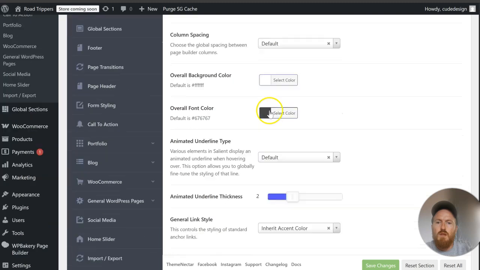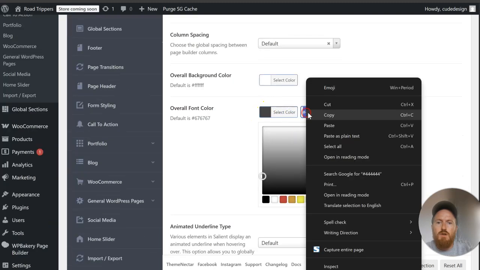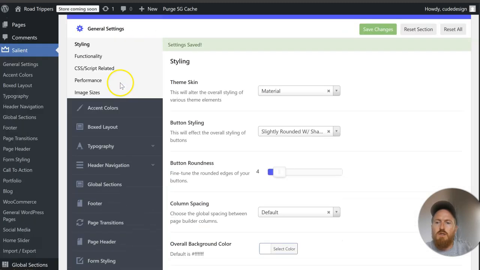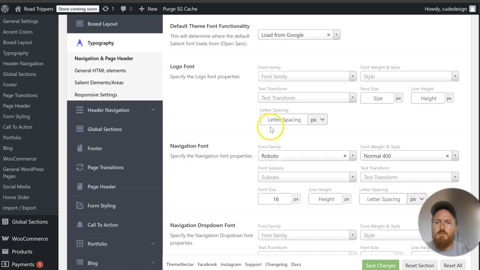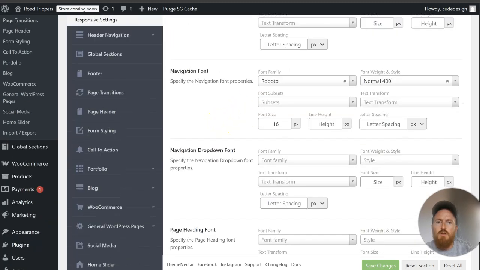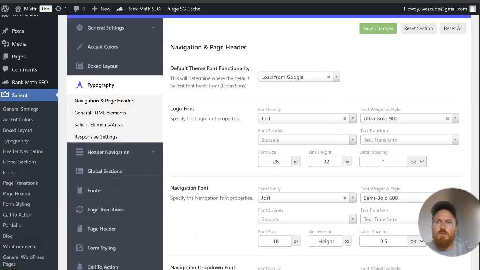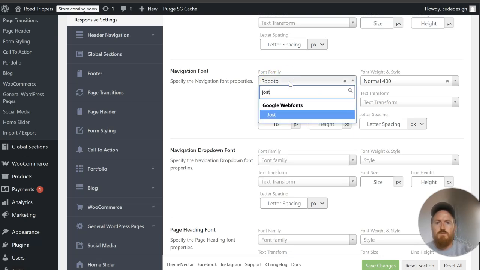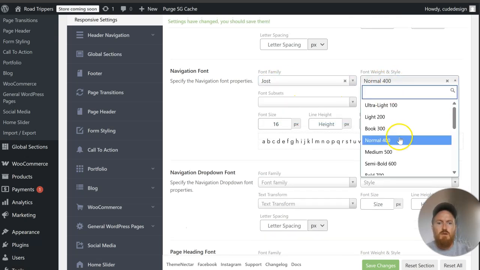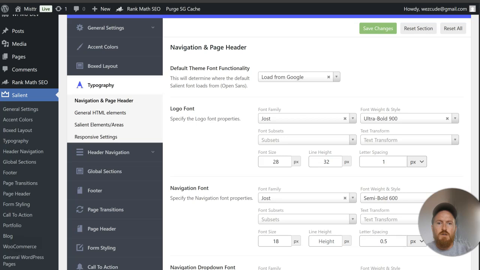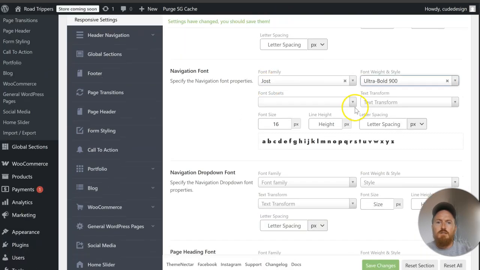design. I can change the font color throughout. And I'm going to change all the fonts on the website. So we're going to go from Roboto to Just, I believe. Yep, Just. Quite a heavy one, which I think will work okay. Oh, that's the logo. Semi-bold we want. 4.5, 18.